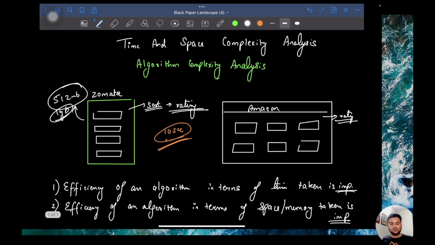And that is why now we all know how to write basic algorithms. It is very important for us to understand how exactly an algorithm's efficiency is measured with respect to how much time it is going to take and how much space it is going to take, because these are some of the most important metrics that exist out there, and we have to make sure that we write efficient algorithms, algorithms that are fast and take less space, and hence the overall product or solution that we build is as good as possible.